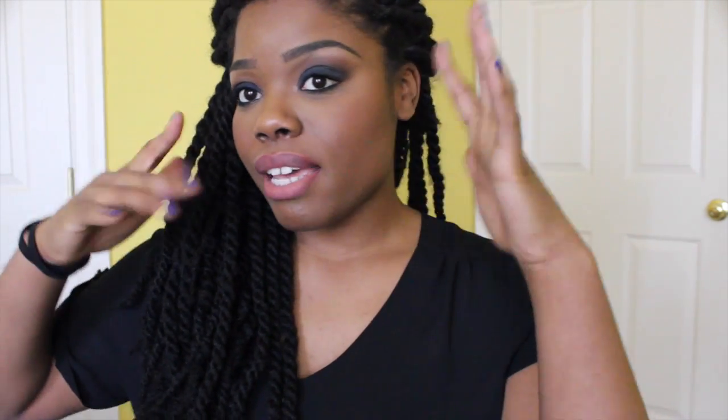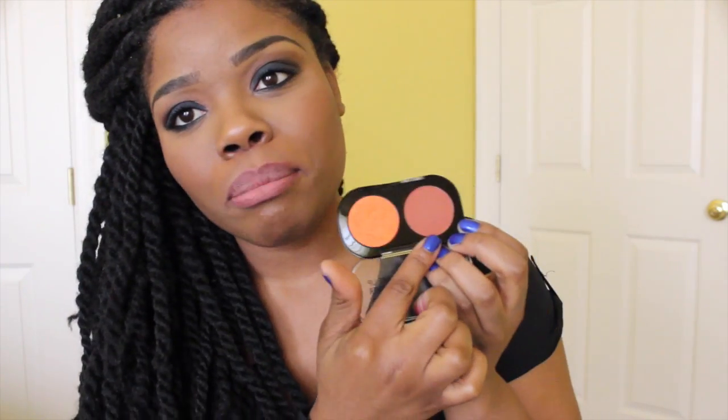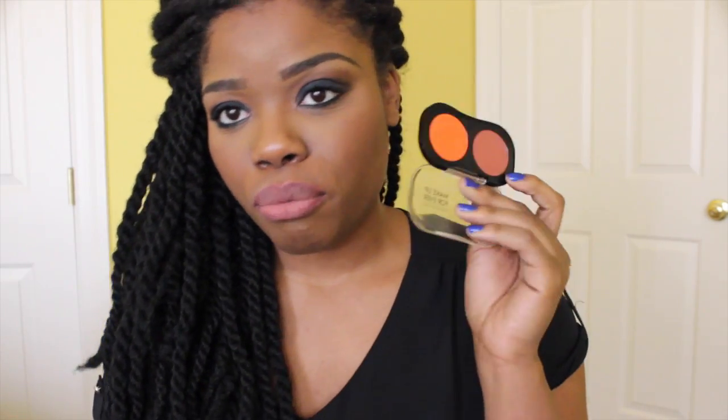Let's move on to eyes. The eyeshadow formula that came out last year that I really like is by Makeup Forever — I think it's called their Artist Shadow Line. These are the first two colors I bought. It's supposed to have a gel-to-powder consistency about it. It's really, really nice — very creamy, very pigmented. Literally a dream to work with. I love this color — a really warm, terracotta-ish red-brown transition color. And this orange is actually really nice too.